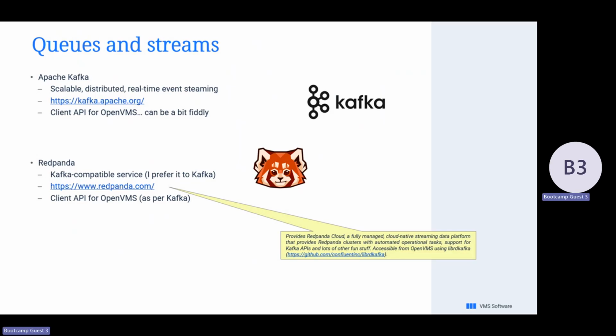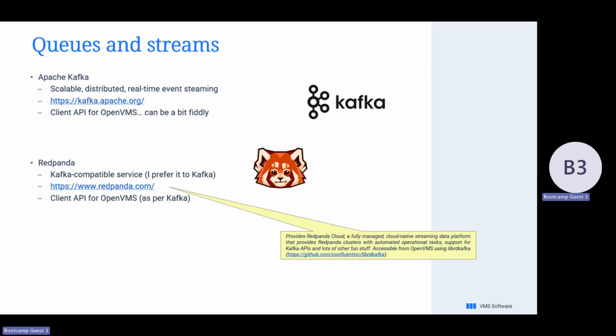We also have APIs for Apache Kafka, and I don't like Kafka. I don't know why I don't. I prefer this thing called Red Panda. It must be something about small furry animals or something. But Red Panda is actually a C++ implementation of the Kafka standard. I use the term standard fairly loosely. It's just much easier to spin up and get going. To be honest, it's probably a bit faster as well.